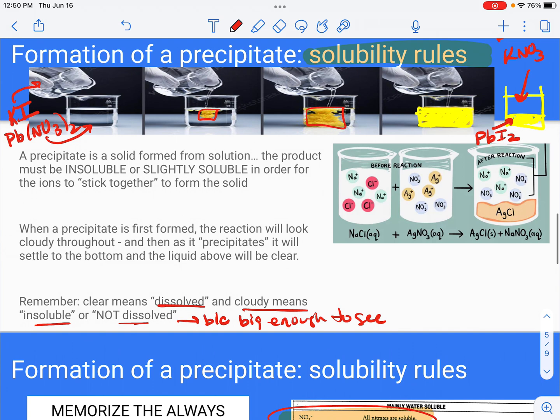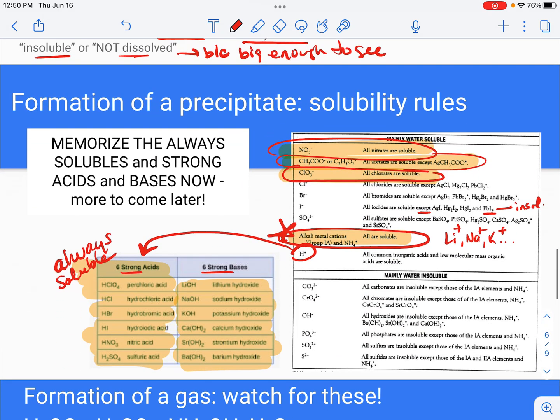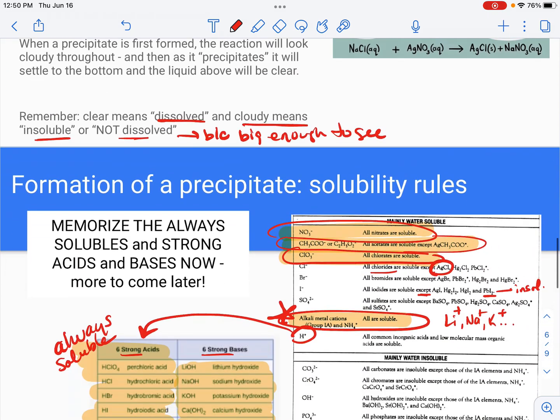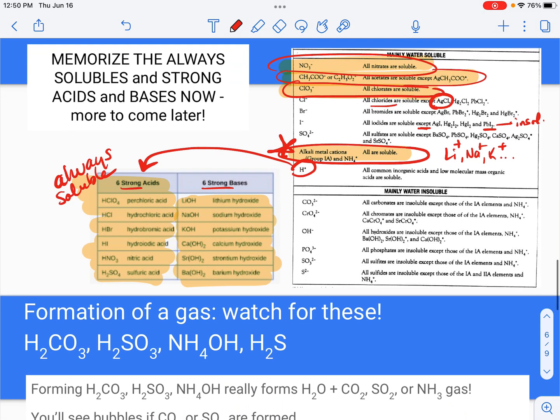I can do the same thing here with sodium chloride and silver nitrate. I have all 4 ions floating around. I pour them together. The silver and chloride ions stick together and form the solid, eventually settle to the bottom, and the sodium and nitrate ions would stay dissolved. And I know that it's the silver chloride sitting at the bottom because of this rule. And of course, because sodium is group 1A, the sodium and the nitrate will stay dissolved. So that's how you do precipitation. College Board has said in the past that you don't need your solubility rules memorized, but they do enough questioning about things that I think the only way you can figure it out is from solubility rules, that I think it's important that you know them.